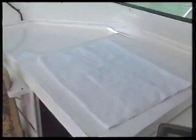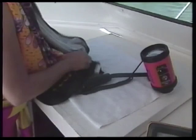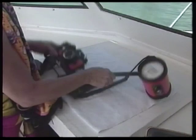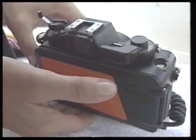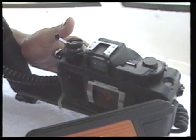Find a dry place out of the sun and wind, dry the camera completely, change your mode selector to R, and rewind the film using the rewind crank. You will feel the film tighten in the film chamber, and then you'll hear it click as it unwinds from the take-up spool. Hold the camera upside down when opening the camera back. This is to prevent any water, sand, or debris from entering the camera. The film canister should fall into your hand.